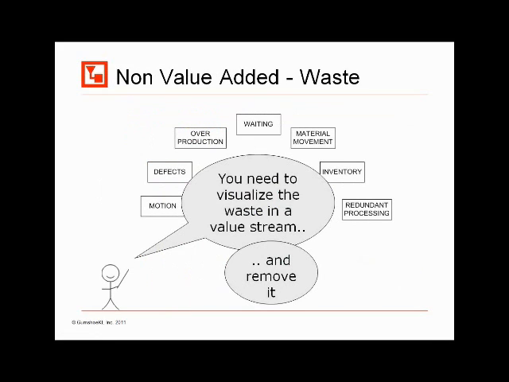So non-value-added activities are thought of as waste that we're trying to remove. So the goal of a value stream map, as you'll see, is to visualize the waste. So we're not looking at the details of actual activities. If somebody was drilling a hole, we're not asking exactly how the hole is drilled. We're saying, well, before they drilled a hole, how long did the material have to wait? After they drilled a hole, how long did it have to wait? How much did the material have to be moved? We're basically trying to analyze the waste, not the value-added portions in a particular process.